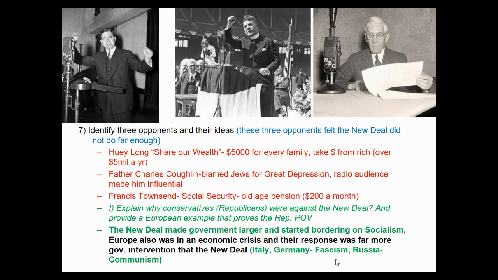And at this time, Europe was also in an economic crisis, and the response in Europe was far more involved than the New Deal was, right? In Italy and Germany, they turned to fascism. And in Russia, they turned to communism. So most Americans thought the New Deal was actually an appropriate balance between government intervention and the private sector.